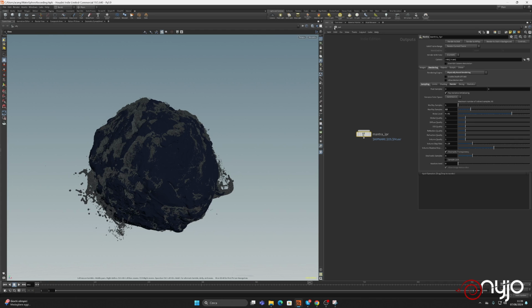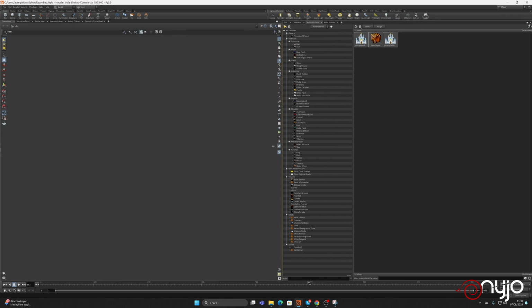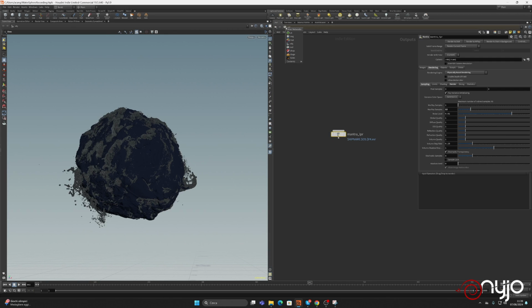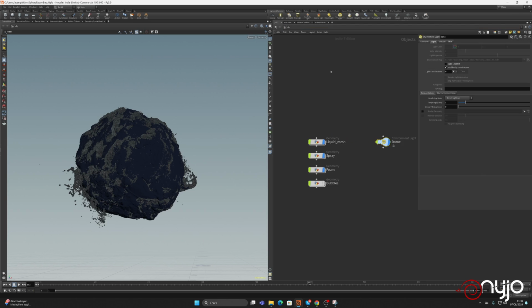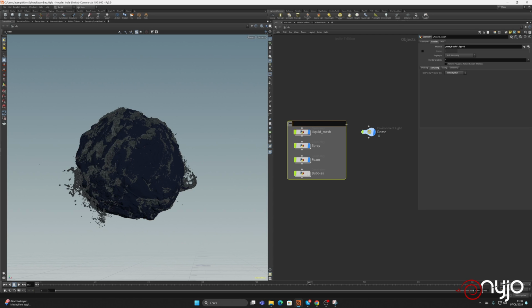So I think I worked also on the materials, so you will see how it is done. So I have some materials, so we're going to talk about it in a few. So let's go to the meshes, and let's say that this one is a network connection. So we have the LiquiGen stuff inside. With the C key we can change the color of this one, so just to have a better visualization.